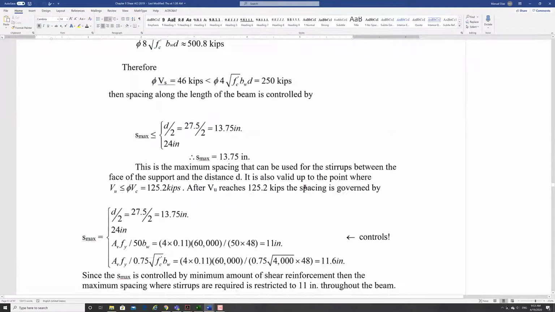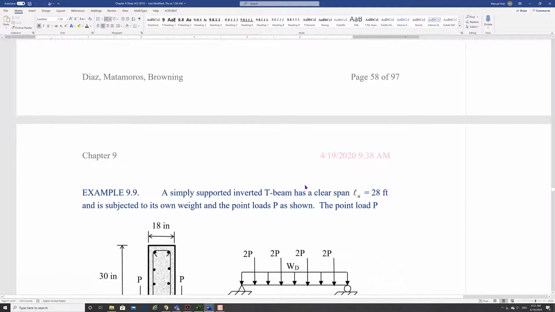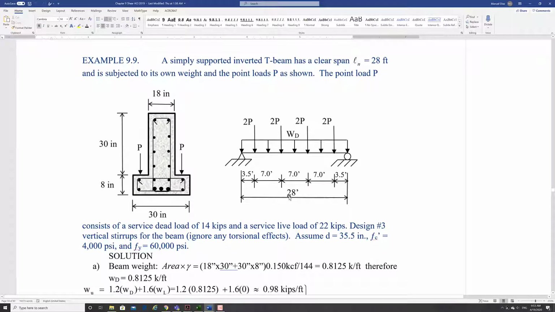So this is a wide beam, and here is the one, okay? So you have here a simply supported inverted T-beam. So it's an inverted T-beam, right? And the load is being placed right on this side, right? So that's how it's being loaded. And of course, the load is on the bottom section of the beam, all right? So this is a case where you have to take everything at the face of the support. There is no distance D here to calculate, okay?